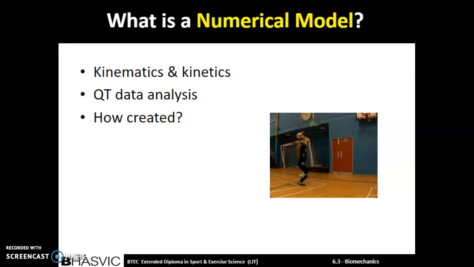Overall, the numerical model is looking at the physics of movement and the motion that we can measure and calculate along with the forces. With this understanding, we can look at how we execute skills and how these can be improved. It is quantitative in nature, so it is very objective, where you read a specific number-based measure. We create it by using elite performers, literature, or a combination of both.